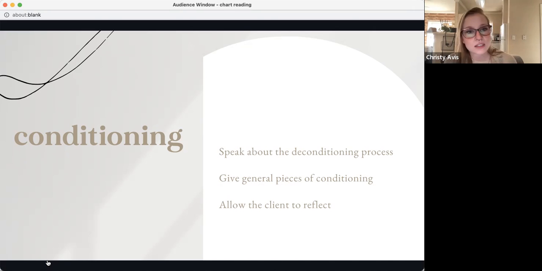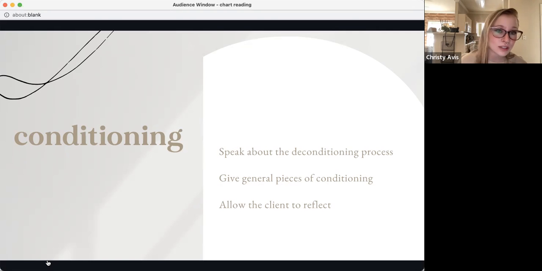But something that I really think is important is we talk about conditioning from a lens of deconditioning is simple, because a lot of people can get really stuck up on conditioning and go into a space of like, how do I decondition? How do I decondition? And so something that I say at the beginning of my section where I talk about conditioning is, okay, I'm sure you've heard of conditioning within human design. And we all want to make it so complicated, right? But here's the thing. Conditioning is as simple as stepping back into your strategy and authority. When you realize that you're off in a pattern, when you're off in the weeds, when you're showing up in a shadow frequency, deconditioning happens the second you have an awareness of a pattern.